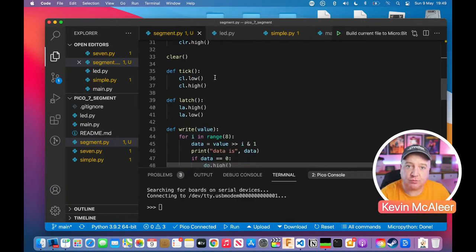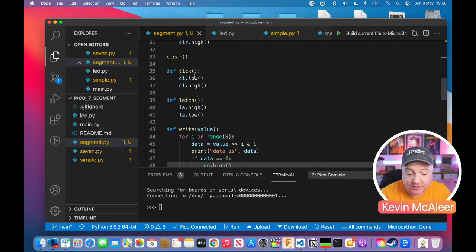The tick function, which makes the clock tick. And this is one of the unusual things about the clock ticking. Unlike something like I squared C or SPI, where the clock is actually coming from the chip and it's coming at a regular frequency, on these ones, we can tick the clock whenever we like. There can be absolutely no pattern between clocks. It doesn't have to be, you know, on the second or on the 20 milliseconds or anything like that. We can do it whenever we like. So I found that interesting.